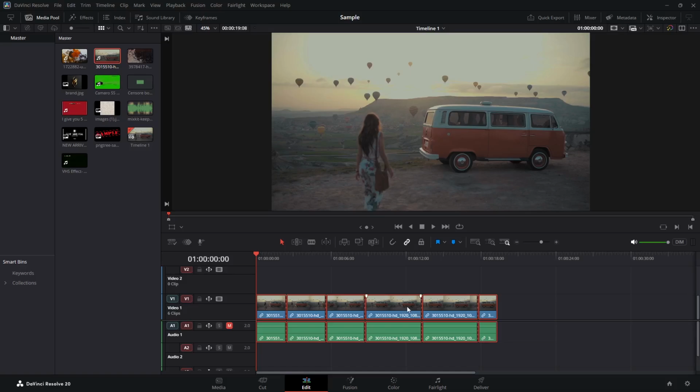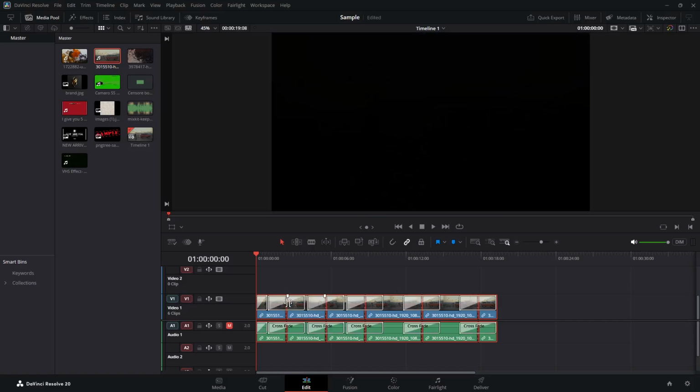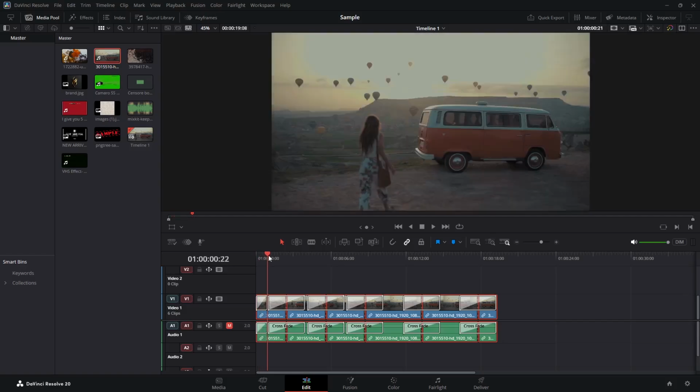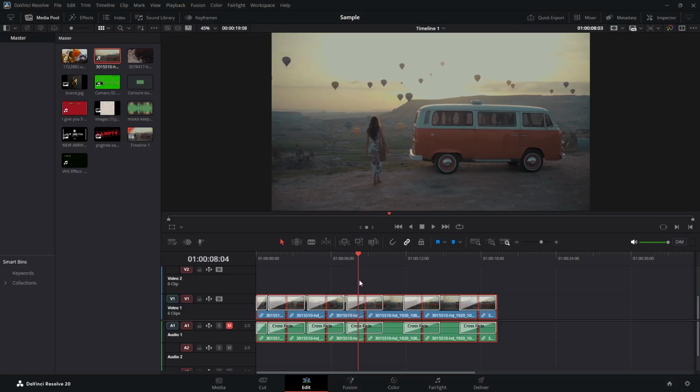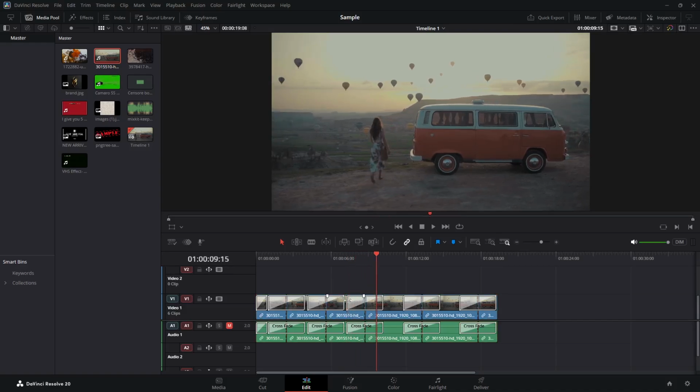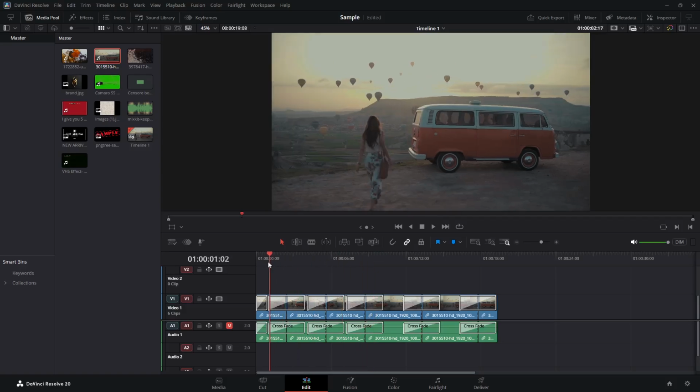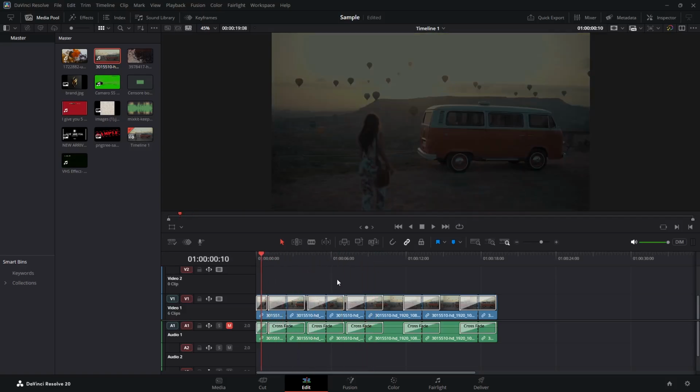With all your clips highlighted, press Ctrl-T on your keyboard. This is the keyboard shortcut that applies transitions in DaVinci Resolve. The moment you press this, you'll see crossfade transitions appear between all your selected clips. Keep in mind that the specific effect applied depends on what you've set as your default transition. If you haven't changed it, it will typically be a cross dissolve, which is the standard fade effect.